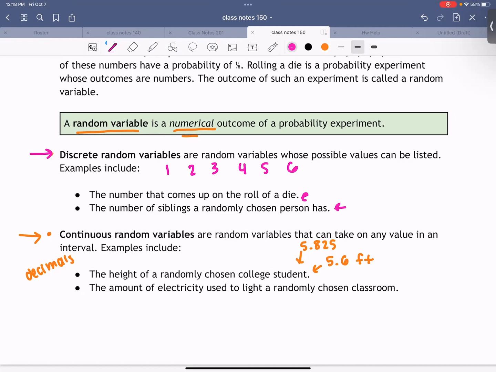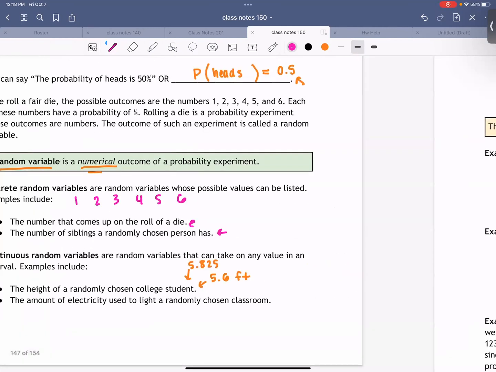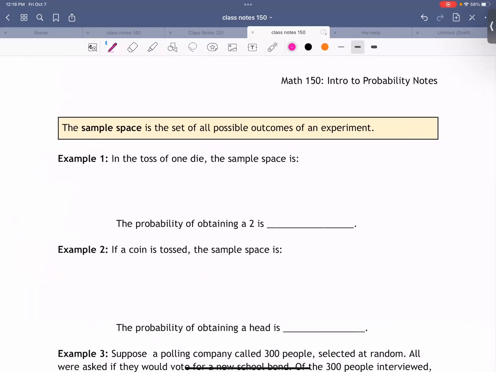Any questions so far? All right. I know I'm throwing a lot of words at you right now. We're going to focus on another type of vocabulary word that I'm going to use. Let's say I do something a bunch of times to see what happens. That's an experiment, okay? And let's say I do a bunch of stuff and whatever outcome comes out, that's an outcome, right? Now, there's many different things that can happen in an experiment. And if I think about all the things that can happen, that's what I call a sample space. Now, I know this is slightly confusing in the abstract, let's do a few examples and see if we can identify what a sample space is.